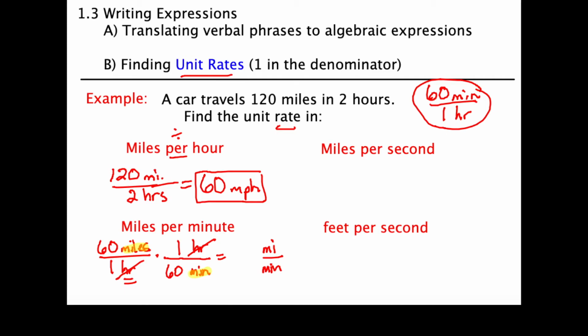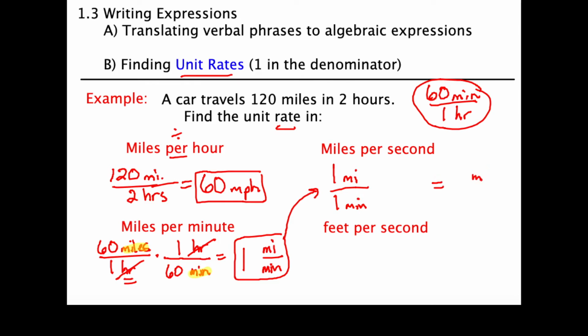Well, in that case, I just need to do the work. 60 times 1 would be 60. 1 times 60 on the bottom would have also been 60. And 60 divided by 60 basically just becomes 1. So again, 60 miles per hour is really the same thing as 1 mile per minute. Well, let's take that same idea. Let's go up here. What if I want that 1 mile per minute, 1 mile per essentially 1 minute then, and I want that to become seconds?